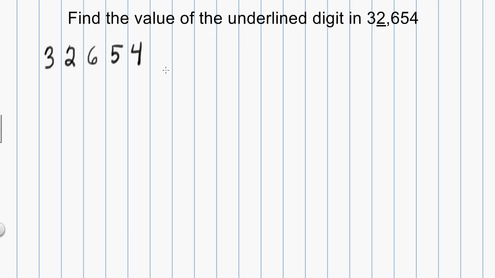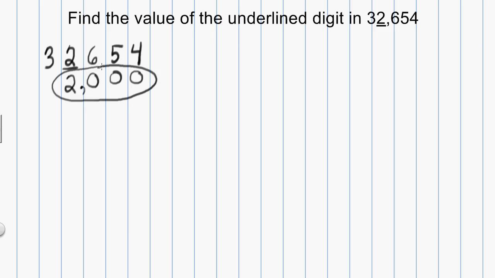When I put my answer down, I'll include the comma, but right now the comma is just more stuff on the page to confuse me. So I'm going to come over here to my two — my underlined digit — and all I'm going to do is copy that two right down below it. Then I'll go to each one of the digits in the places to the right and convert each one to a zero: change this six to a zero, this five to a zero, and this four to a zero. Then I'll put my comma in, and something your teacher will love is if you circle your answer. So the value of two when it's in this place is not two — it's 2,000.